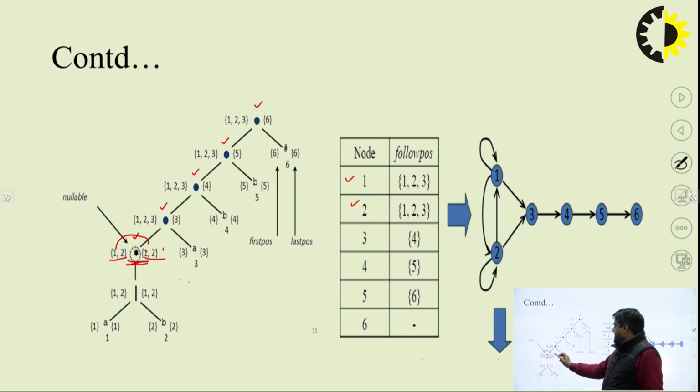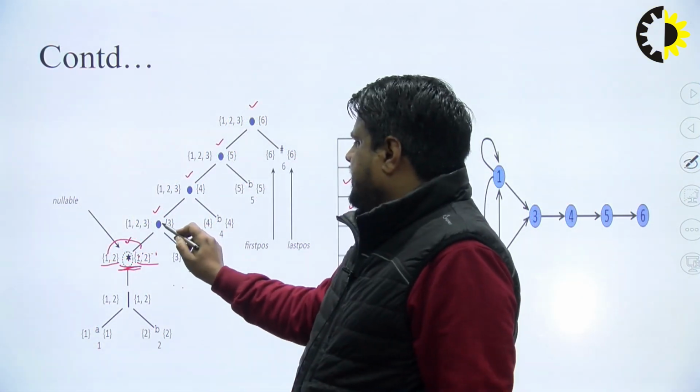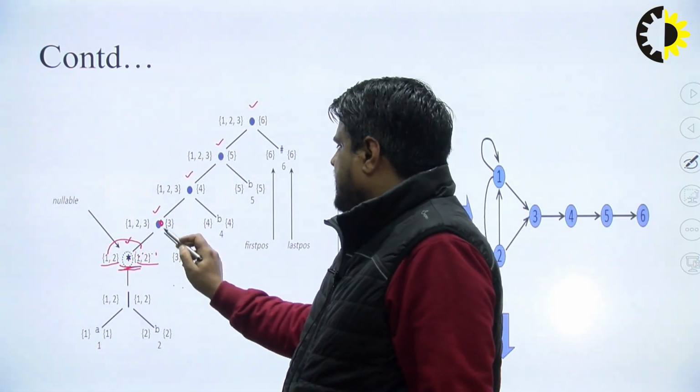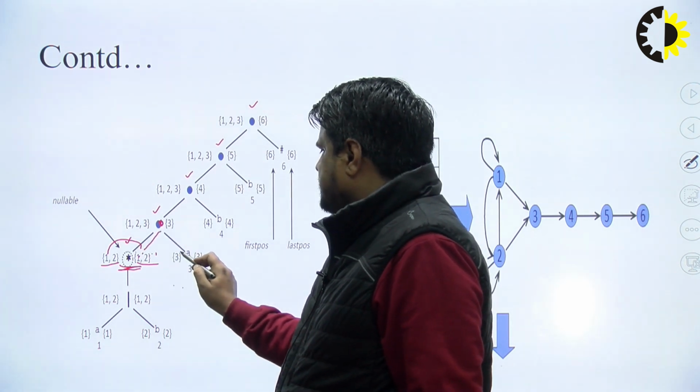So what is the I value? Here I is 1 and 2. So you will compute the follow of 1 and 2. It will contain the members 1, 2 and 1, 2 as per this particular set, the star closure node, right? You will be here, then you will move to the child.